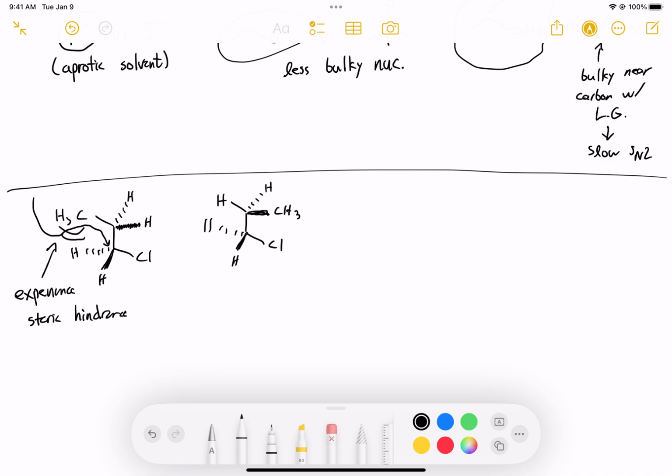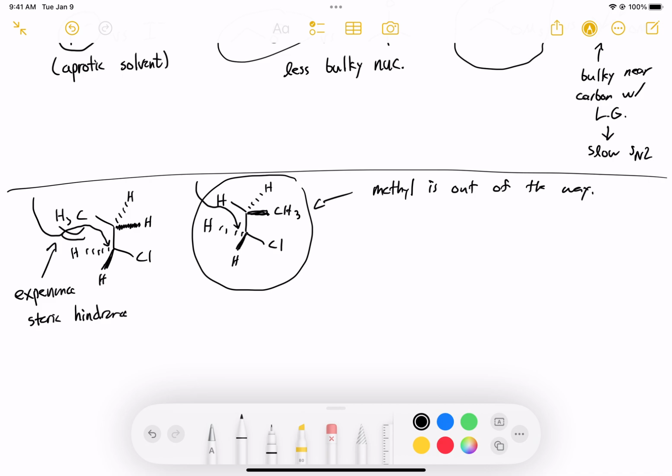So these reactions get slower if you have an out. That's why primary is kind of slower than methyl, and that's because this methyl group will cause some steric hindrance, and you have to rotate to a different conformation. So now the methyl is out of the way. So when that happens, this one will experience a faster SN2 reaction because now you're not as hindered as you approach from the backside right there. Okay, so this one is more accessible now.